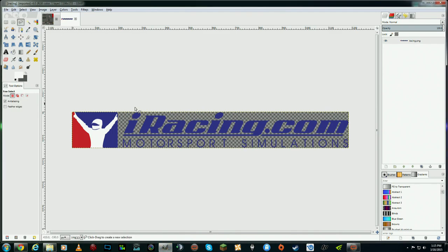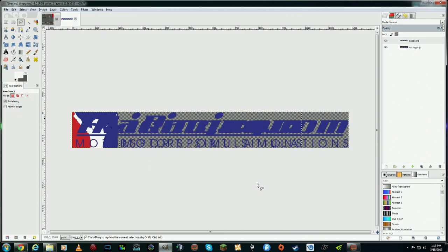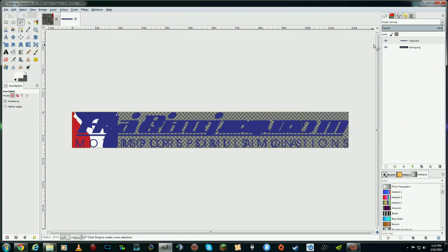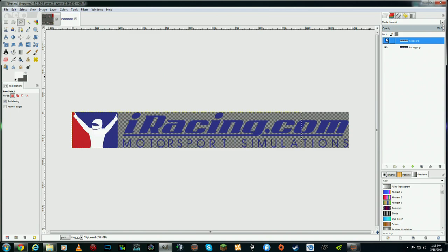So now we're going to use the lasso tool again, or free select, whatever. Going to select just this part. We're going to right click, edit, copy, right click again, paste as, and we're going to do new layer. Okay, so now let's unselect everything. Now you can see we're going to turn off the bottom layer, and you can see that we've got iRacing.com all by itself now in its own layer here. Okay, so we can turn that off, we can turn both of them off, both of them on, just to show you what we're working with here.